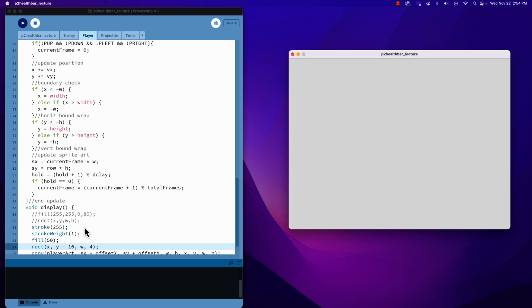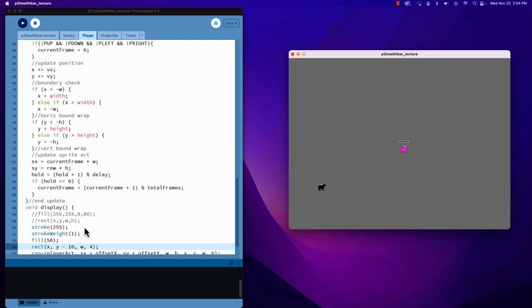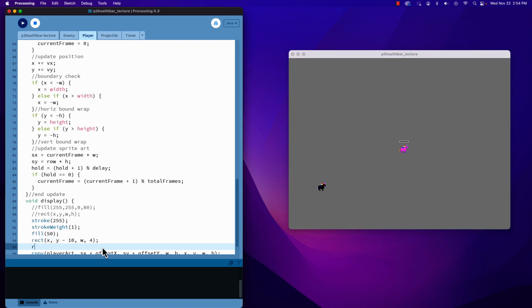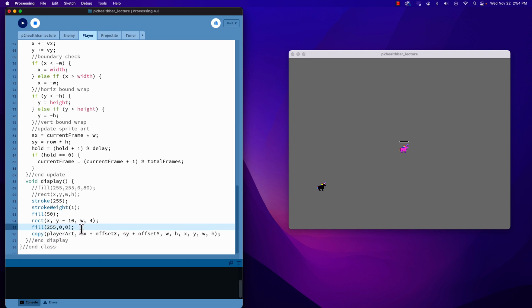If we run this, we can see where it draws that bar. We can see how it's a darker gray than the background. It's got the white frame on it. Now if I were to say fill, if I can type fill, and I'll just fill it with red. Whoa. So 255, 0, 0, that fills it with red.